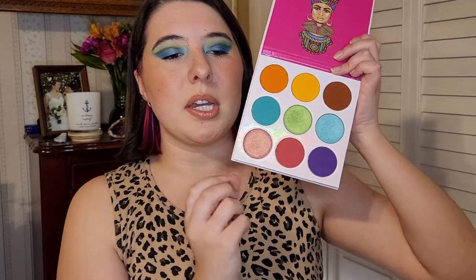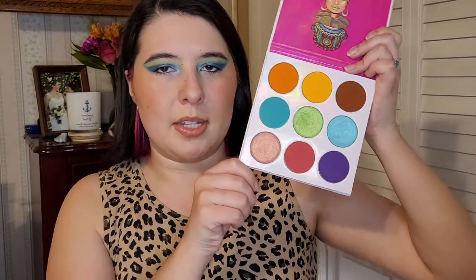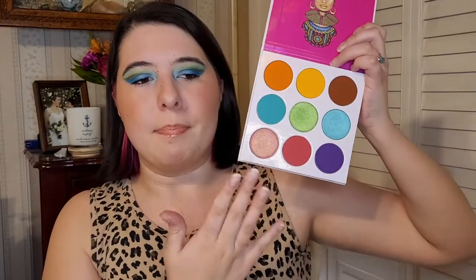Then I grabbed two Juvia's Place palettes because I feel like they're kind of companions — they're very similar. They both have similar color stories but they're slightly different. This one is the Zulu. Both of these are great, colorful rainbow palettes with some really nice springy colors — yellow spring, orange spring, green spring. I am not the authority on springness, but when I look at this, I think it's springy. You know, Easter eggs and crap.